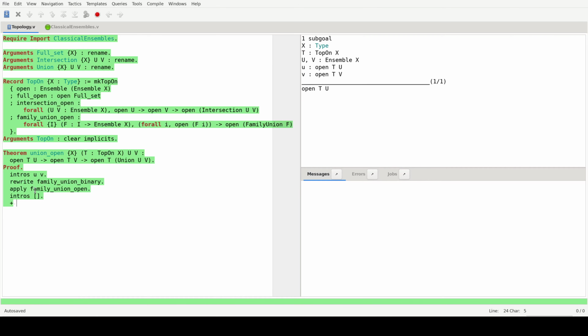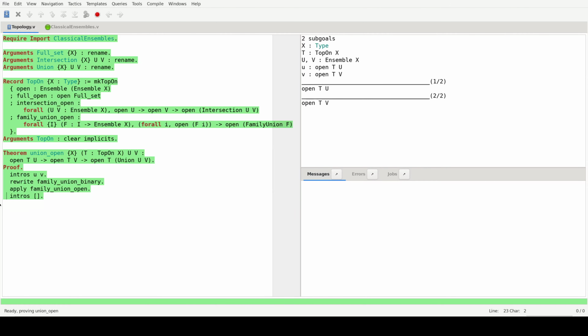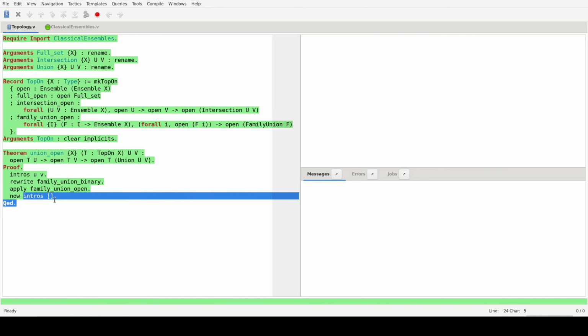Well, we know that's a hypothesis that we took from here, so we can say assumption. And then this branch as well. Well, we could also say apply V. But both of these cases are simple enough that you could just say something like this. Now is a tactic that does whatever is next, and then if the resulting sub-goals are simple enough, it just solves them.